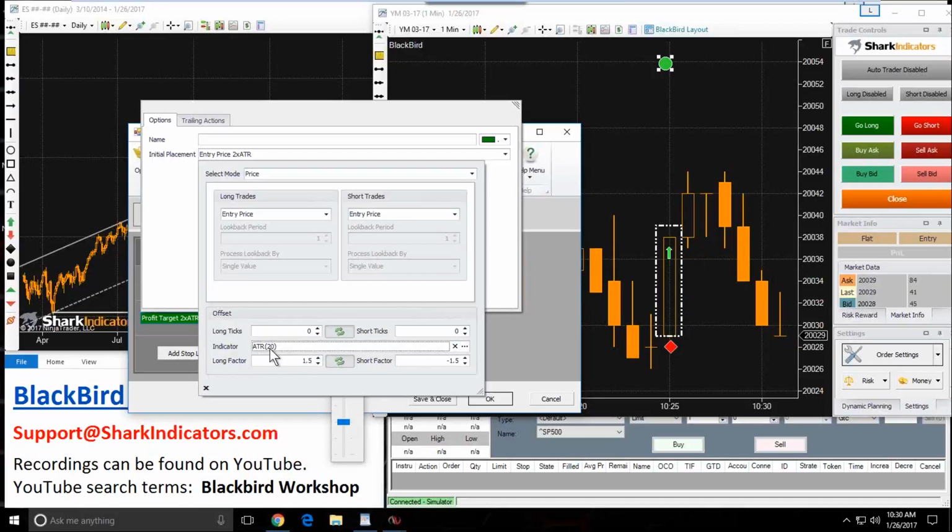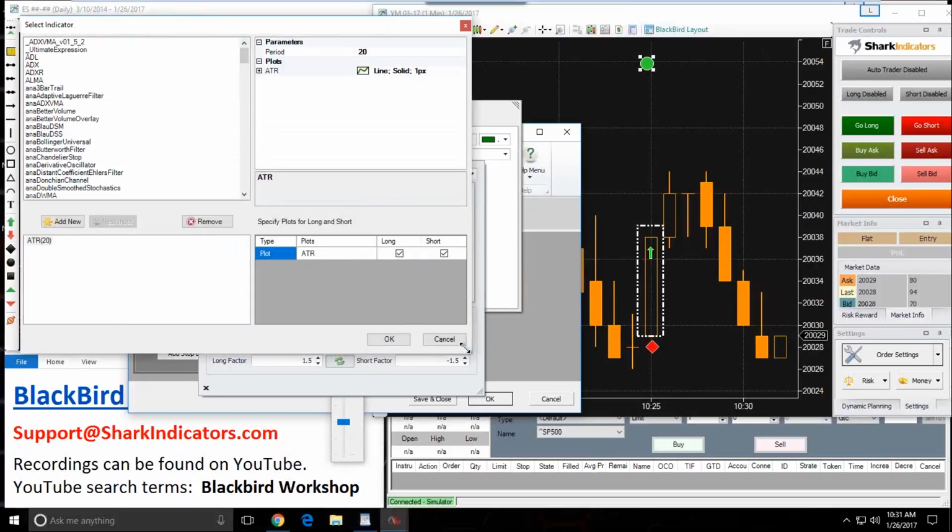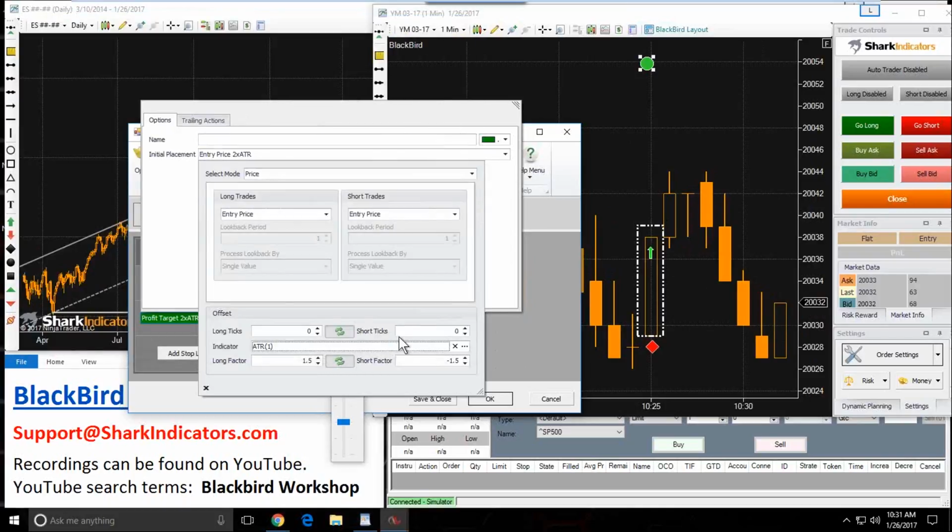So we need to set the ATR to a 1 period. Right now you can see the ATR is defaulting to a 20 period, so let's go into the indicator settings. We need to use a 1 period ATR. A 1 period ATR gives us the length of the bar, and then we can take the length of the bar and multiply it by 1.5.